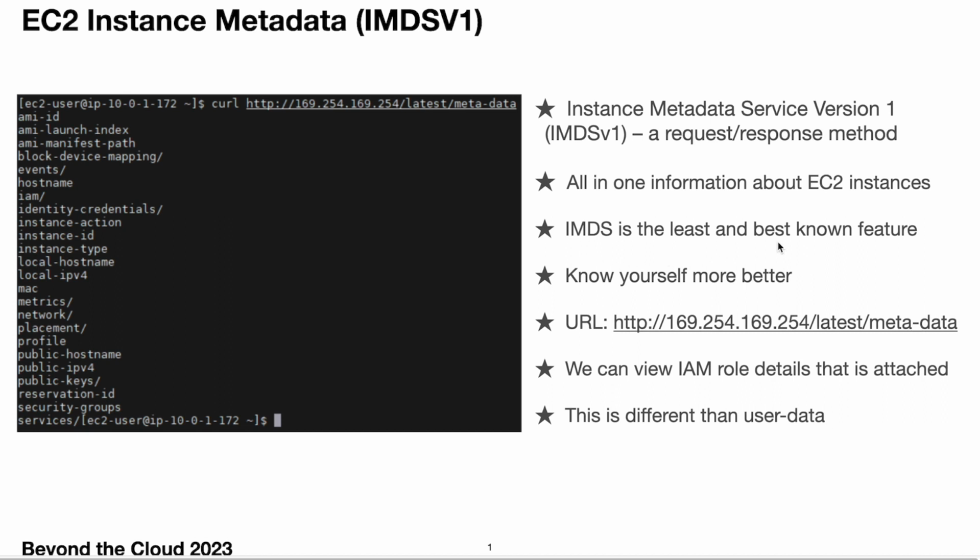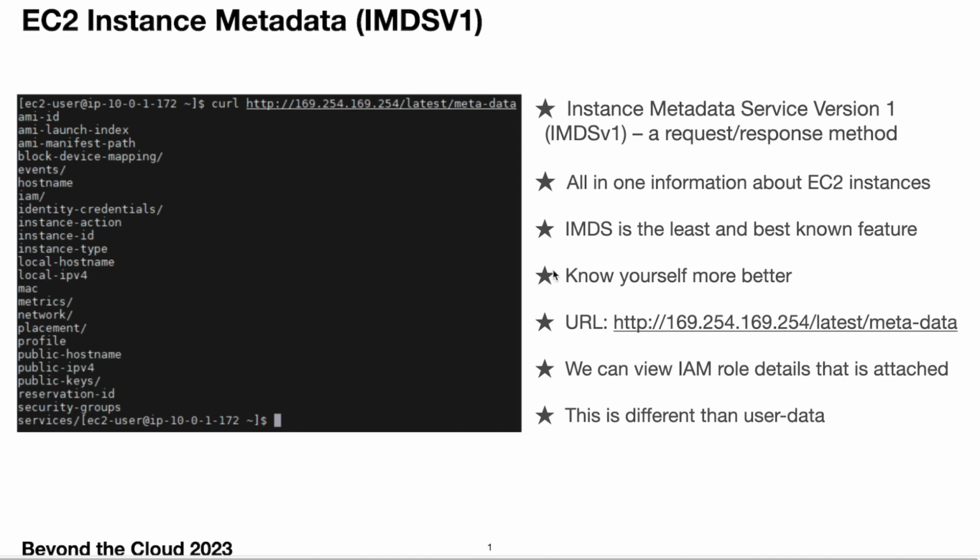So this is the least known feature, but it is the best feature to protect it. We have to protect it. And from a security standpoint, this service is most important to cover and not to expose over the internet by any means. As we have IAM credentials attached to it, anyone can access this and do evil work in the name of our instance. If they take the credentials of the EC2 instance IAM role, and if they delete an S3 bucket, you don't know if the S3 bucket was deleted by some person using that role or by the EC2 itself.